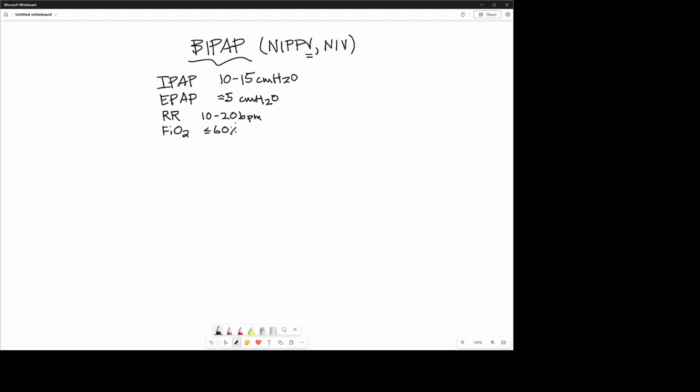Usually we want to start down the middle of the road, be very safe. Don't get too aggressive to begin with, because if a little bit will do, then a little bit is enough. We don't want to overshoot, and we don't want to make this an unpleasant, uncomfortable experience for our patient, because if we put a mask on their face and then just crank a lot of pressure at them right from the very beginning, they're probably not going to like that feeling. There's the claustrophobic feeling that they're going to get, and they might just tear it off before they even really give it a chance.